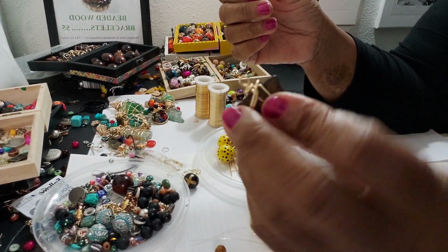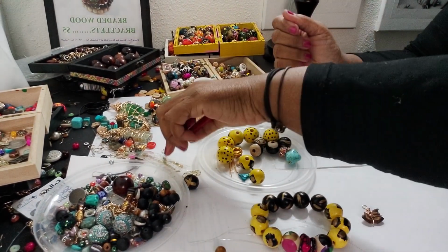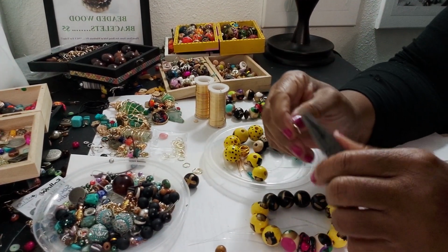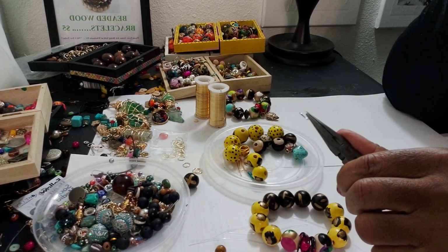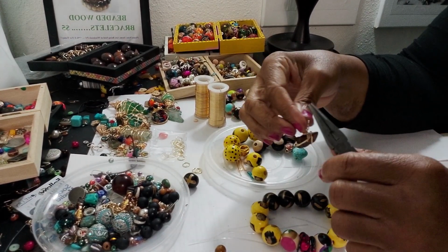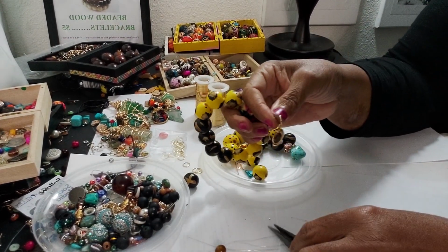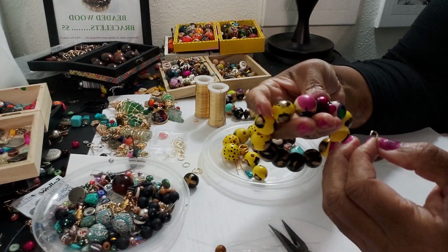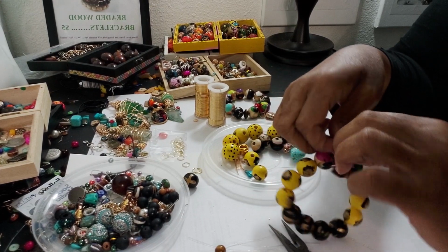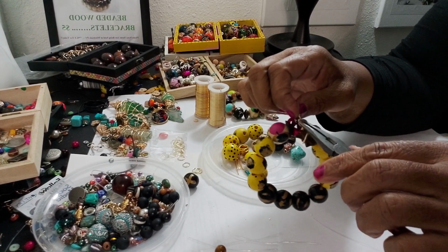And then what I want to do is put this wire wrapped coconut chip on as the charm. And I'm going to do quite a few of them like that, only because I like the way they look. And at a couple of the events during June, they buy a lot of bracelets. If you've done different shows, you pretty much know what people buy. And June, they buy a lot of bracelets at a couple of those June events. So I'm going to put this on here as the charm.